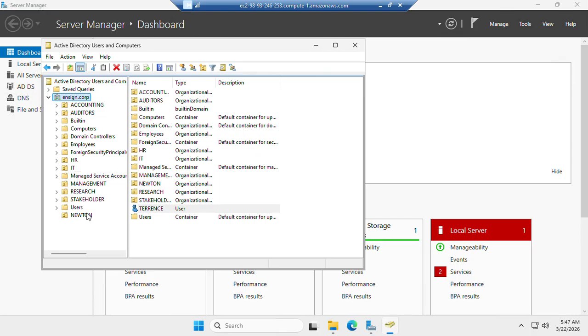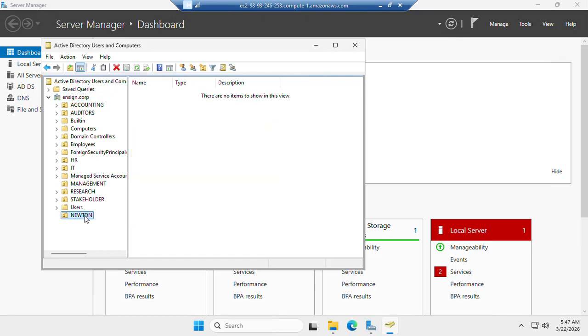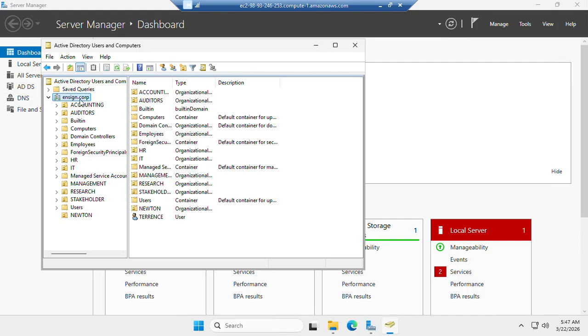For example, I created Newton, so this is the Newton folder.